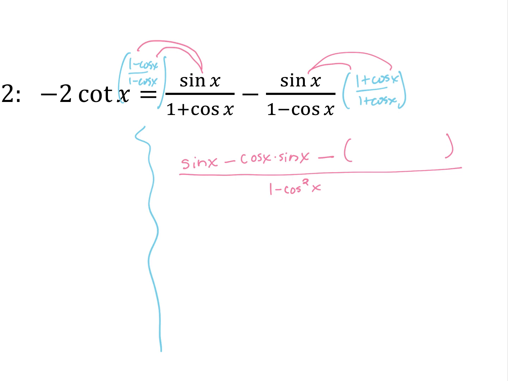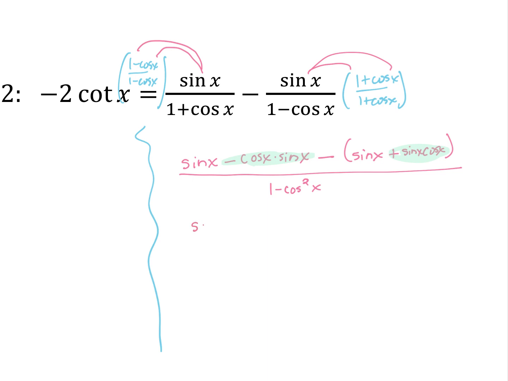So when we distribute in that second fraction, we get sine x plus sine x cosine x. But we've got to distribute that negative, so we're going to deal with that. Now, I'm also seeing something else. What do you notice about this term and this term? They are the same. They're flipped in terms of the order, but they do mean the same thing. So let's think about that too.